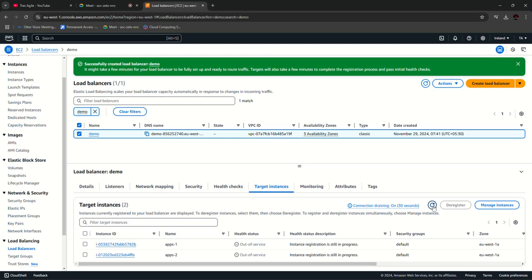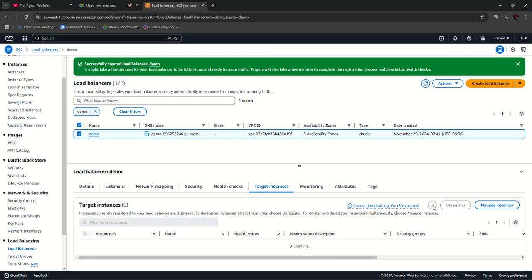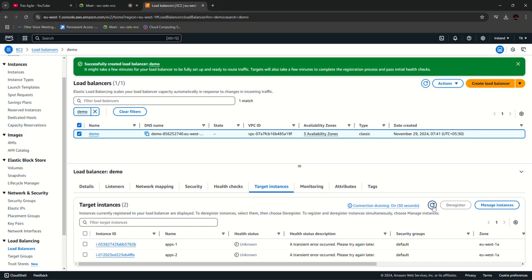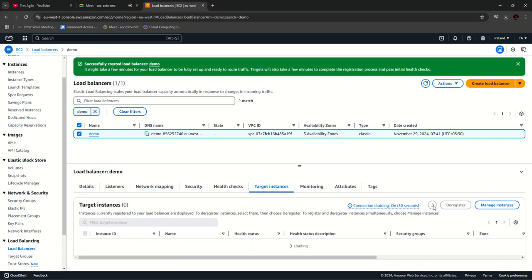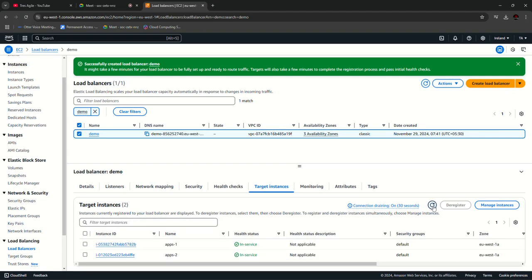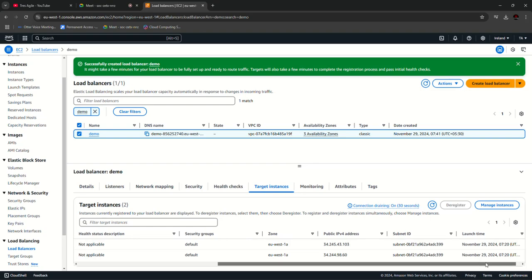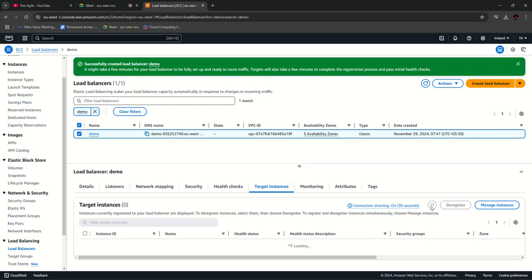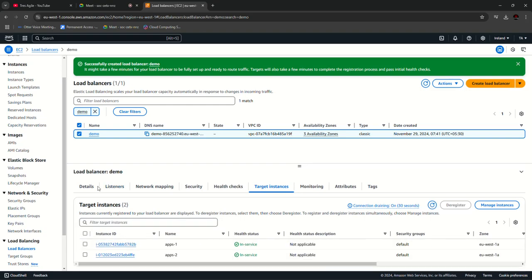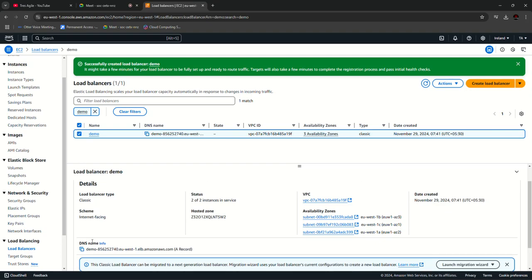It will take some time, obviously, based on our configuration. See, it came in service. It means all good, no worries. Now we can access our application. Go to details, domain name, it should work now.